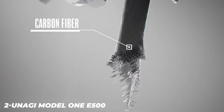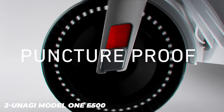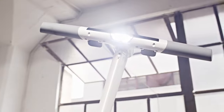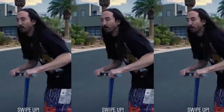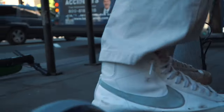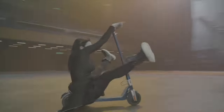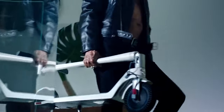Here we are at second place — the runner-up best electric scooter in 2022 — the Unagi Model One E500. This scooter relies entirely on a slim and elegant design with an excellent finish. Its futuristic magnesium alloy steering wheels are 33% lighter than aluminum and offer intuitive controls via several inputs — you get the siren LED headlight and more options, as well as throttle and brake controls. The handlebars are made of rubber and have a rather ergonomic shape. In the middle, we find the control screen and an on/off activation button that displays speed, driving mode, range, and more info. This model sports front and rear LED headlights, as well as two solid fenders and a metal bracket on the left side.